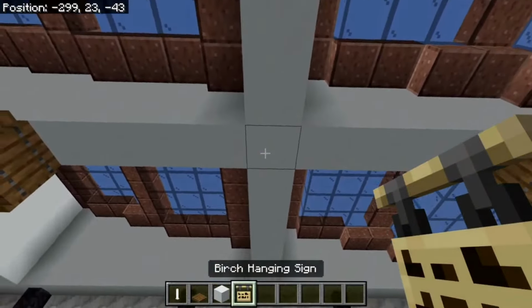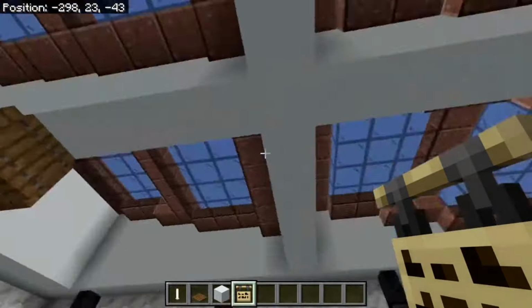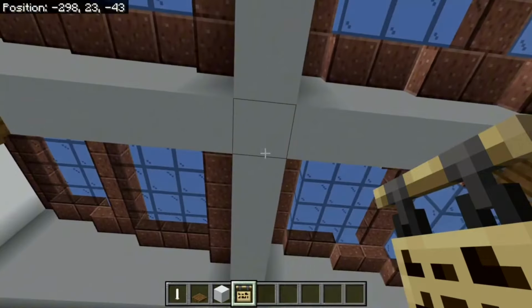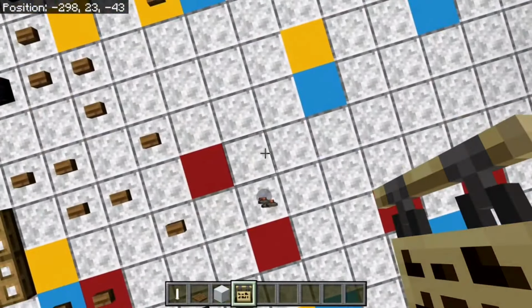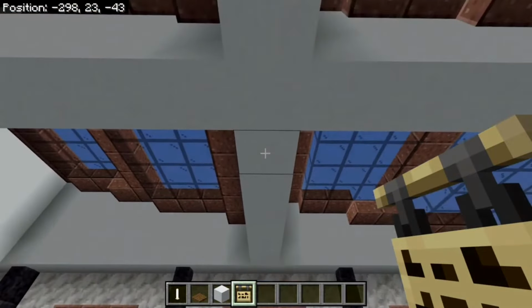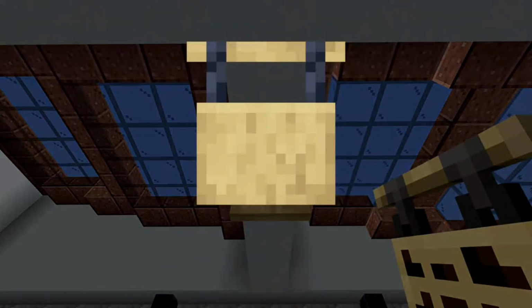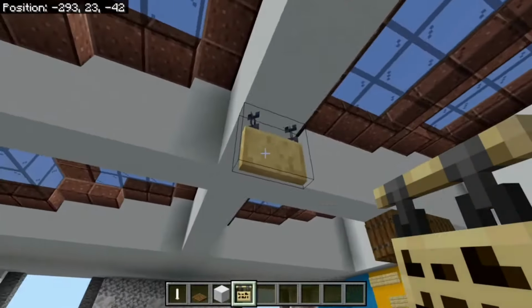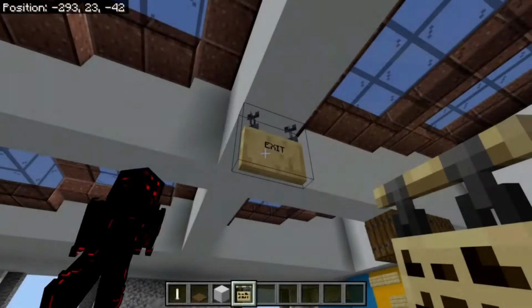So the sign is a birch hanging sign. Get a birch hanging sign, okay? Make sure you're facing the door. You go to this middle point where all of them meet, which is technically like a perpendicular line. Yep. Maths. Stop it with the 1.21 items. Right. Then from this middle point, you will go forwards by 1, 2, and right here you're going to go down by 1 line and put the word exit. And then on the other side, you're also going to put the word exit.